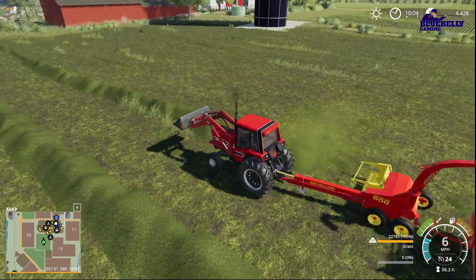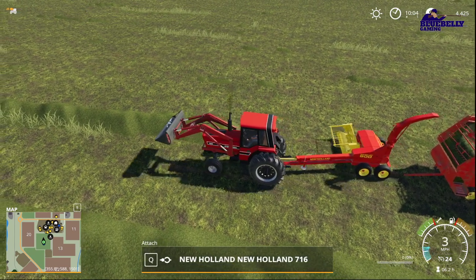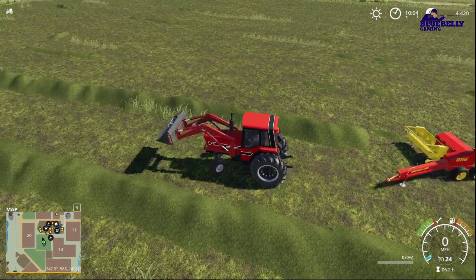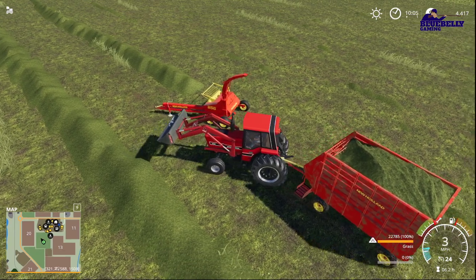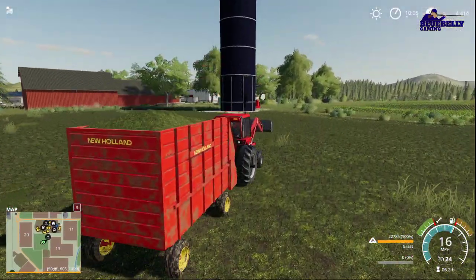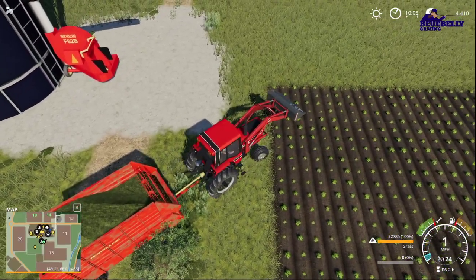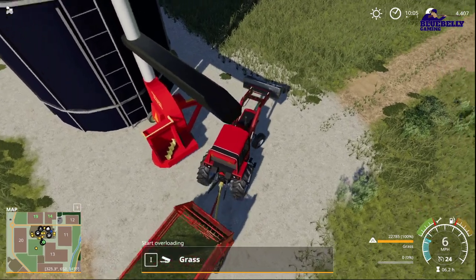Oops. We have way more. Oh, I didn't need to do that. I could have just driven the whole operation over there. My apologies. Anyways, what I was trying to say is we're filling this silo and we have like 8 cows right now or something like that. Actually, let's look and see exactly how many it is. 12. We have 12 cows. 12 cows would not eat this amount of silage that we're putting up.